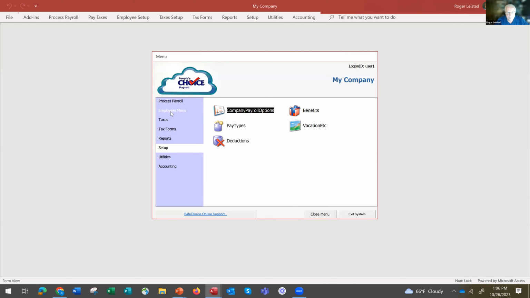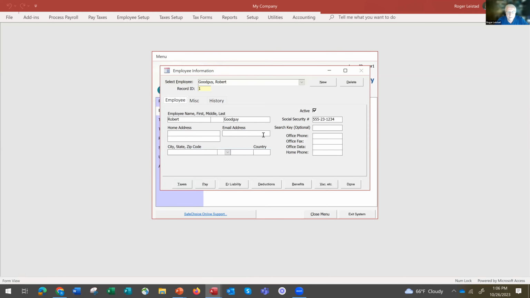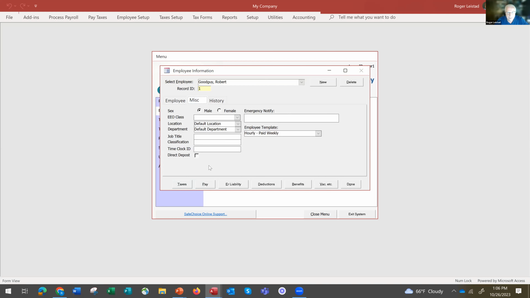Not every employee necessarily has to have direct deposit, but where you would go to set it up, say under miscellaneous, you would come into here and there's a box down here that says direct deposit. Here's where you would fill in the routing number of your bank. It's a 9-digit number. And you would need to say whether it is a checking account or savings account, and, I'm sorry, the bank name.